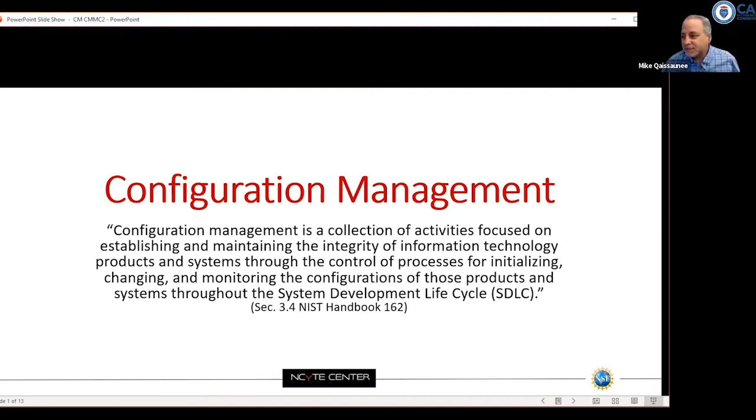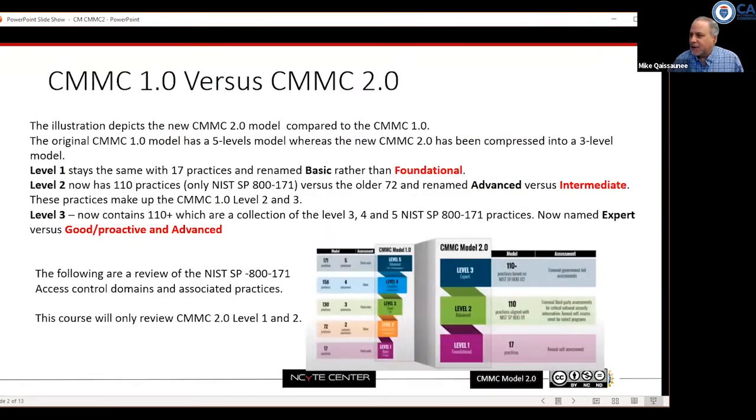Okay. Most of us are probably familiar in a lot of our workplaces with the idea of configuration management and change management, that if you want to make a change, not only does it have to be approved, but then you initiate that change, and then you have to monitor that configuration change to make sure that it's working properly and troubleshoot it and have a plan to roll it back if there happens to be an issue.